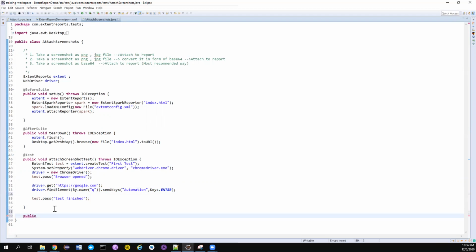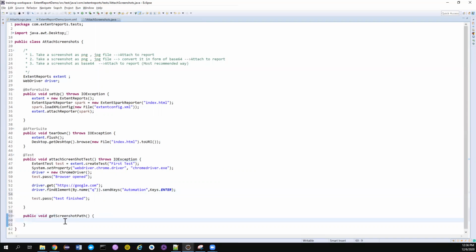So public, let me keep it as void for now. getScreenshot path. I'll explain what I'm doing. So if someone is calling this method, I need to take a screenshot and then I need to return them the path where the screenshot is located so that they can append it in the report.